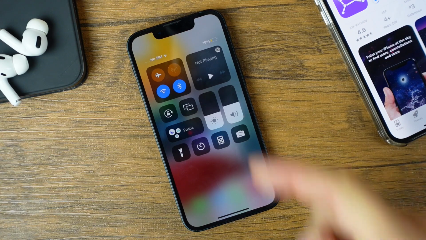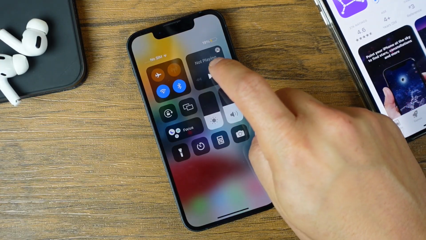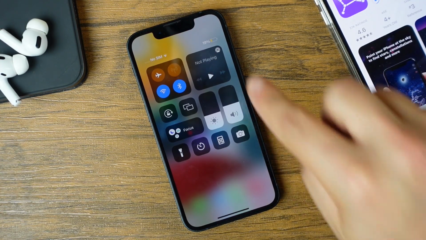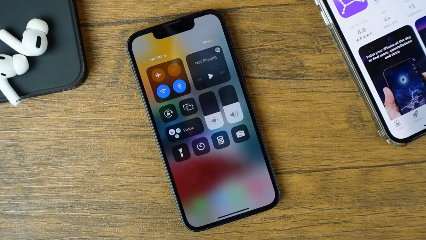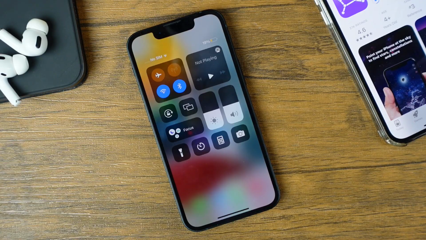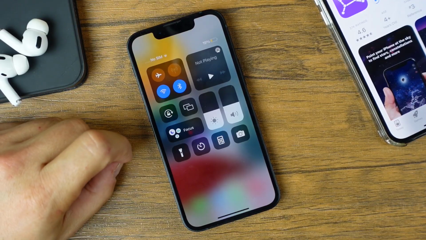The next option is now playing or not playing. Anytime you have something playing, maybe YouTube, an Instagram video or something, or even music, it'll be here. And you can press play, pause, skip, and do various things like transfer the volume over to another device. A little bit more advanced again, but you can make those controls, and they're available to you quickly in the Control Center.